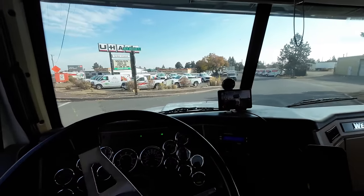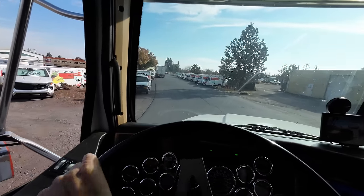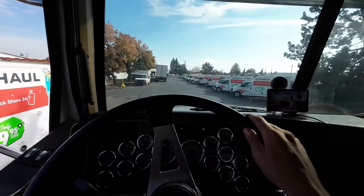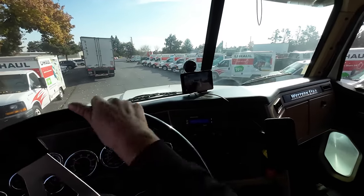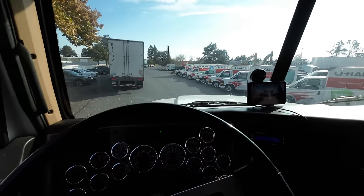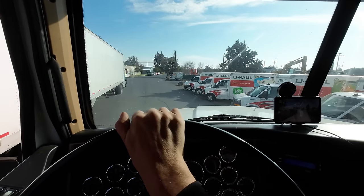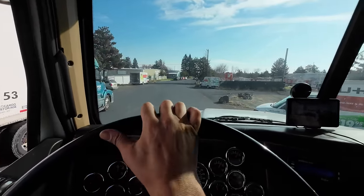Okay, we are here, and there's a truck parked in the road. Let's figure out what we're gonna do. Okay, talk to the friendly local U-Haul guy. He said, let's make this real easy. Just unhook it up here on the street, and then he'll come out with the forklift, hook onto it, and move it in the yard with that so that I don't have to mess with it with this setup.